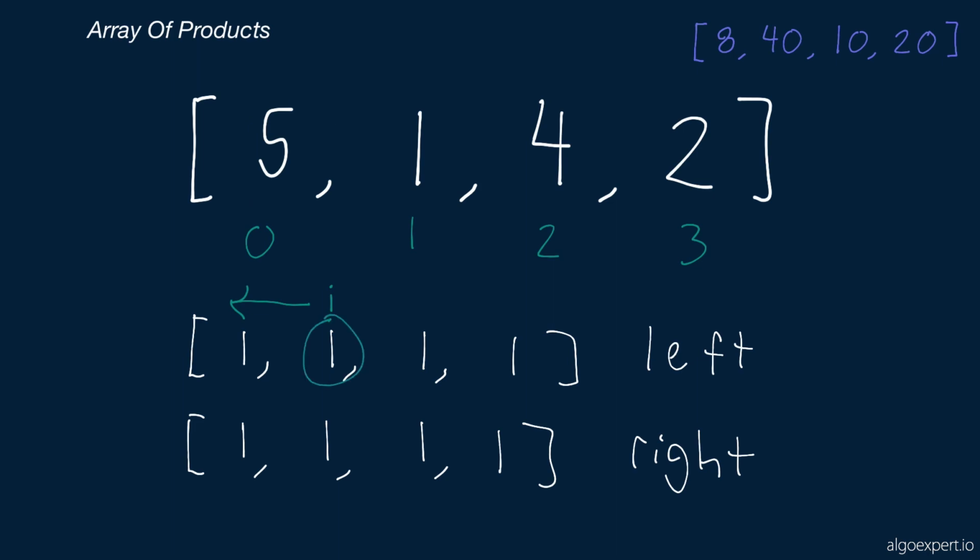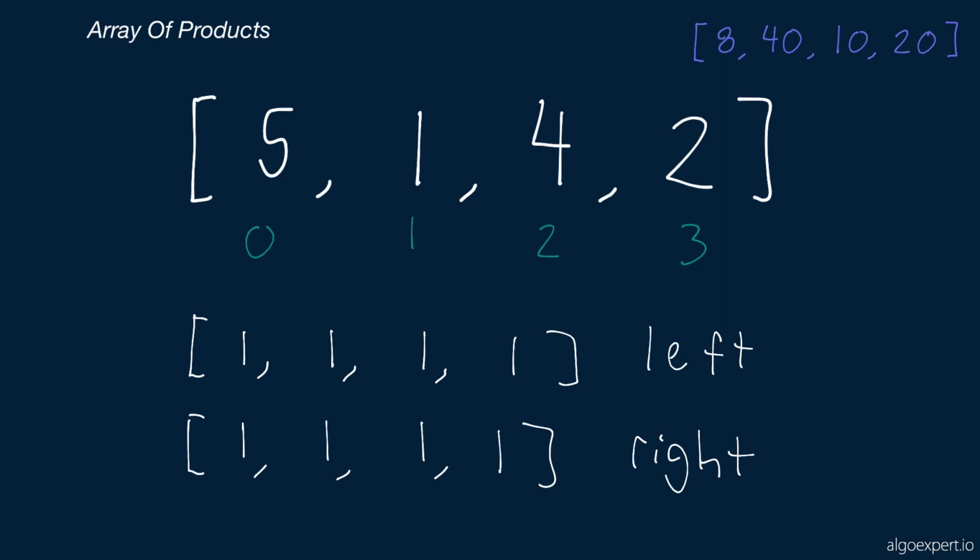The reason we would want to have 5 in this position is because that is the product of all of the values to the left of position 1. Now, if we moved over to position 2, we would want to have another 5 here because 5 times 1 is the product of all of the values to the left of position 2. Then finally, if we move over to position 3, what we would want to have here is 20. The reason we want 20 is because this is the product of all of the values, so 5, 1, and 4, that are to the left of this position. So anyways, let's fill in all of these values, and I'll show you how we would complete this array.